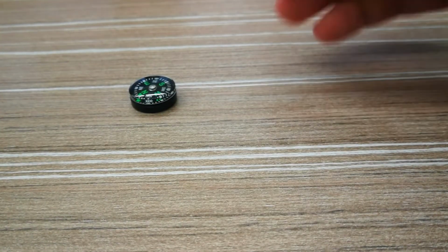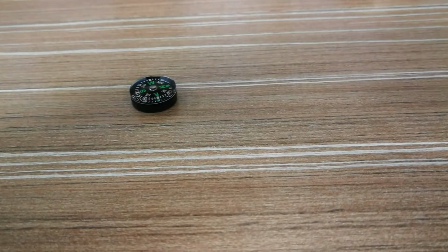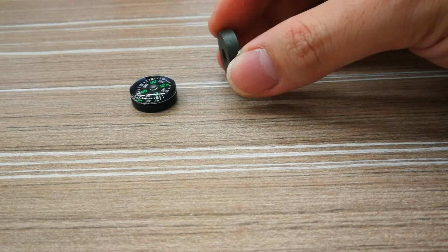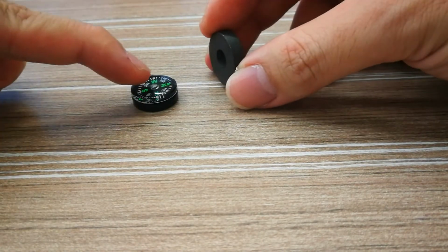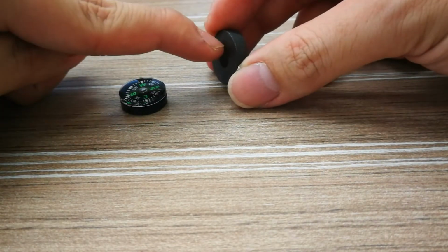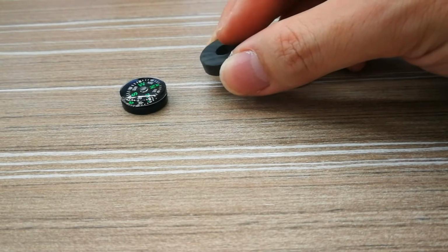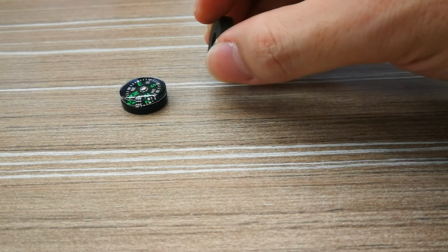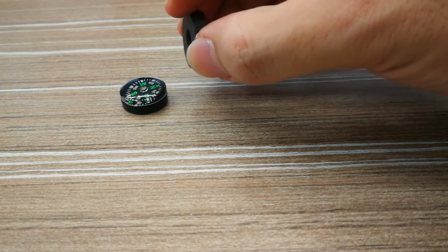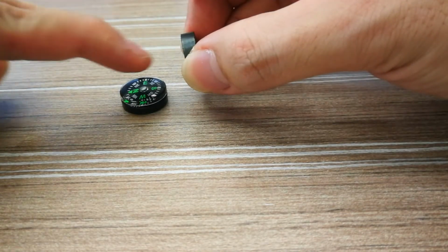So again I need to use the south pole to connect to the north pole. This is south, this is north. That means this is north. North is attracted to the north, so it's wrong already. So you need to gently spin this. Oh, cannot. When it's rotated, then cannot already. Then you need to try and error, spin until okay. Now this is north, this is south, and it's correct already.